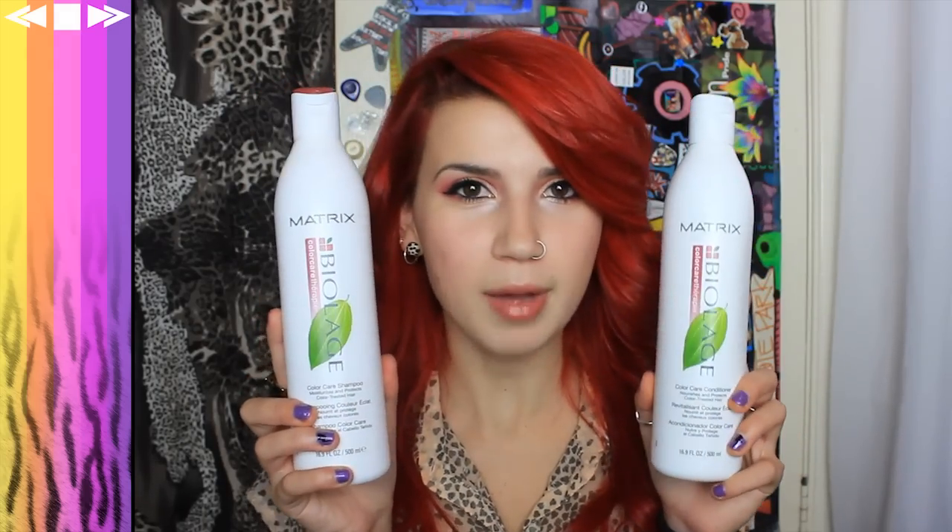When washing your hair you've got to use good shampoo — shampoo that's not going to strip your hair. Do not use Head and Shoulders; I don't care how much dandruff you have, it's either dandruff or red hair. As well as a good shampoo you're going to need a good conditioner to keep your hair moisturised. Your shampoo and conditioner need to be for colour treated hair. What I use is Biolage Colour Care Therapy by Matrix. I also use Redken, RPR — just a nice brand.